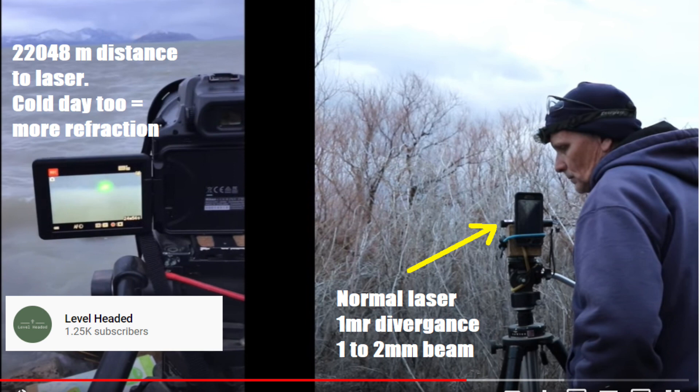If you look in the camera screen here, you can actually see the laser. Now, on a globe earth without an atmosphere, you won't be able to see this. However, I'm going to show you how this is possible due to heavy refraction because this looks like a very cold day and laser divergence as well. This experiment is possible and you can see the laser at that distance on a globe earth.